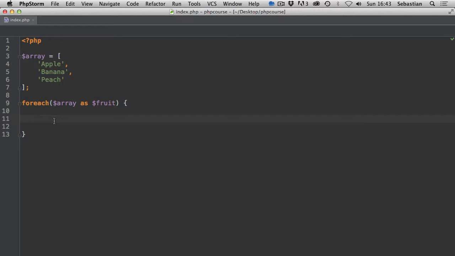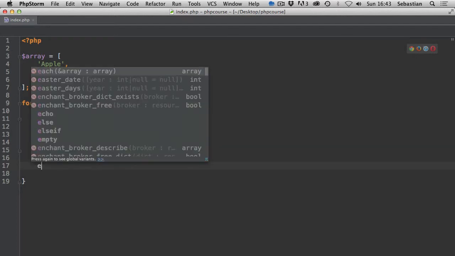Now I'm going to check if fruit equals banana. We can actually use the triple equal symbol because we can check for identity this time, as we know these are strings and we're comparing against a string. And if that returns true, then we want to break out of this loop. Basically, we want to terminate this loop and move to whatever script we have after this foreach loop.